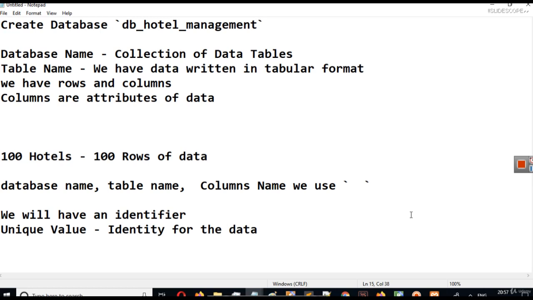So every row can have unique data, and this identifier works as a unique identity for that data. We call it a primary key. Primary key is the main key of any particular row. In a table, we have this column to identify data.